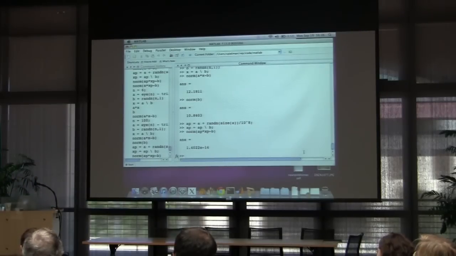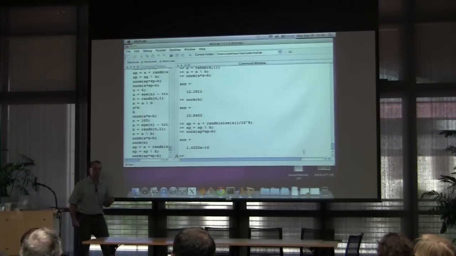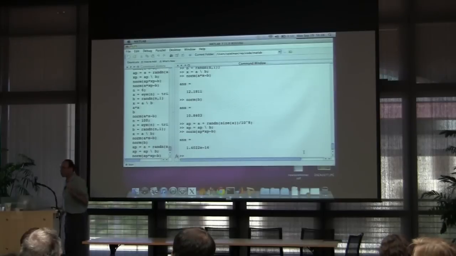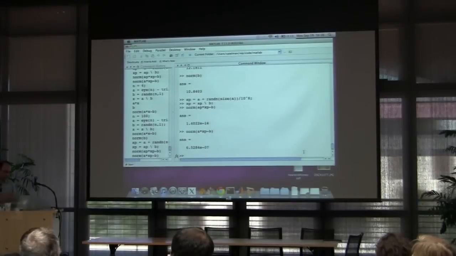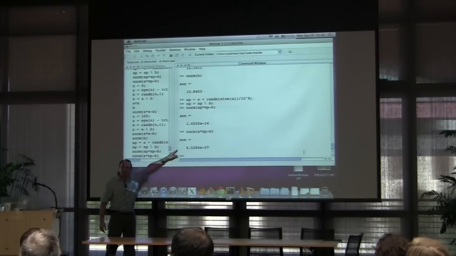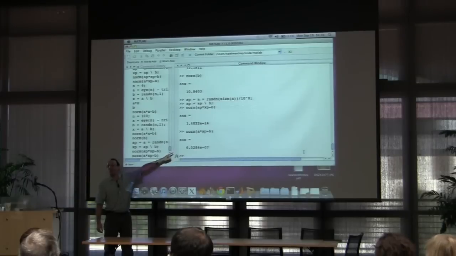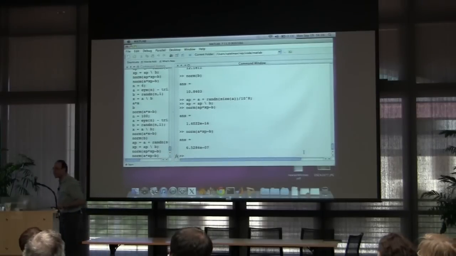But we solved a perturbed problem. This is the only case so far in which I'm going to suggest perturbing before you solve a problem, because we also have a good solution to our initial problem. So if I take a look at the norm of the error on the original problem, it's 6 times 10 to the minus 7th. So we actually got a good solution to the initial problem by perturbing it and then solving the perturbed problem.